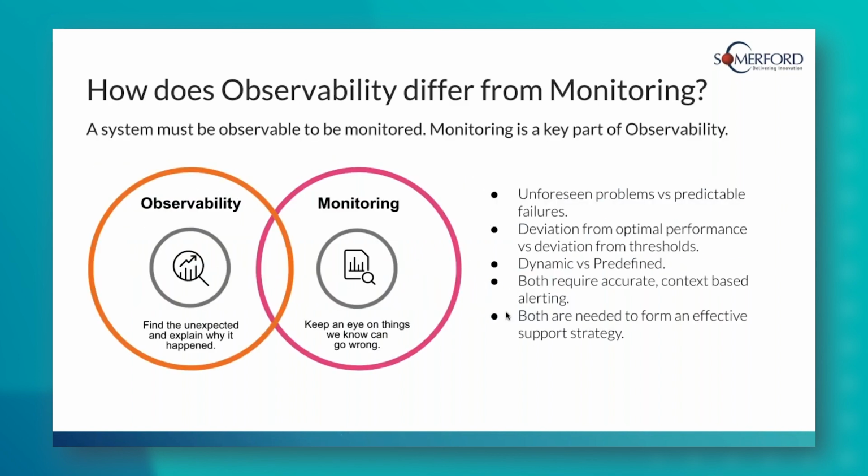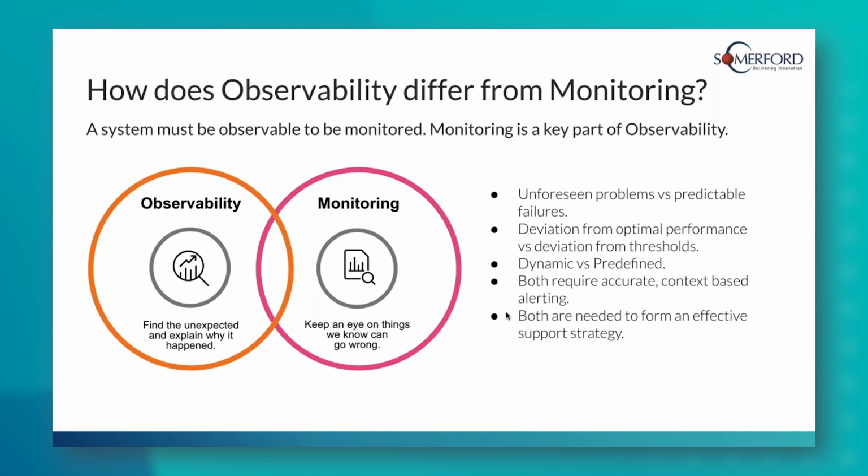So we mentioned monitoring there, and you might be saying, well, I already do this. I have monitoring in place. It's comprehensive. It tells me when things go wrong. It might alert me to that as well. And that's all great. That's all part of this, because monitoring is a key part of observability, but it's not the whole picture. When we talk about observability, we're going rather beyond that. So we've said already that a system has to be observable to be monitored, but monitoring is part of what we mean by observability as a whole.